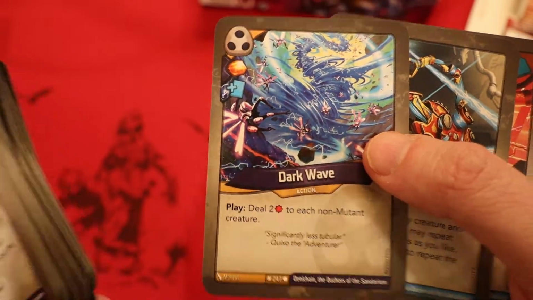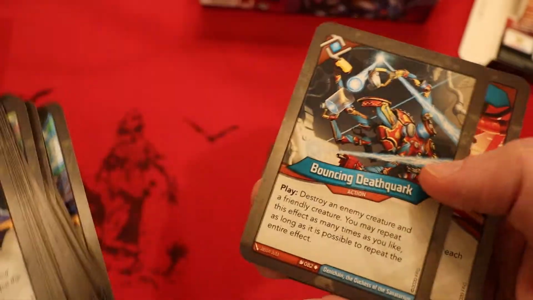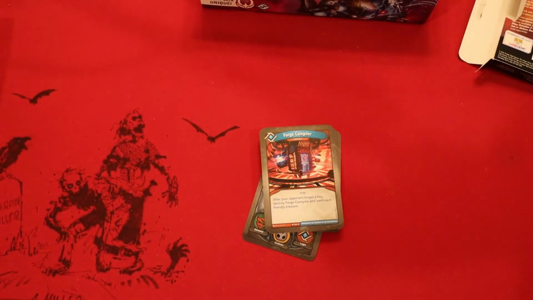It'd be interesting to see just how many non-mutants we had. I know it's going to hit all of our Niffles, and doing damage to those in this deck is going to be a problem. Bouncing Death Quark is nice. Forge Compiler, not that great of a card. So if you look at this right here, there are at least 8 to 9 cards that are just not that great. Even that Look What I Found, which should be an extremely powerful card, and I'd imagine a lot of you guys, if you happen to have a deck with this card, absolutely adore it, but in this deck, it's kind of rough.